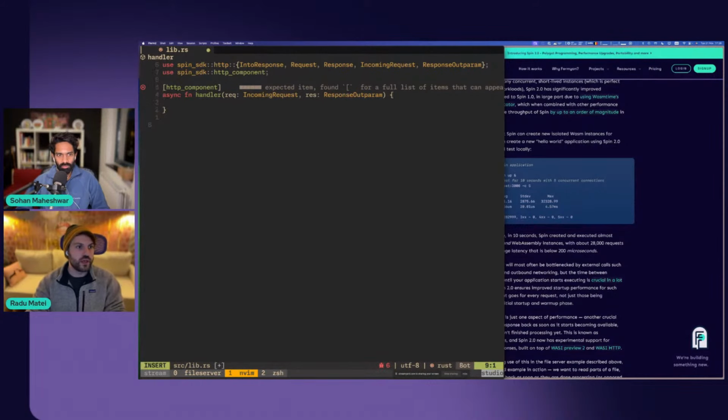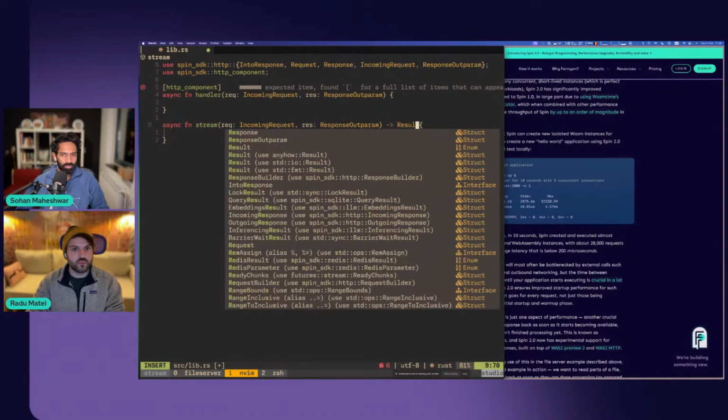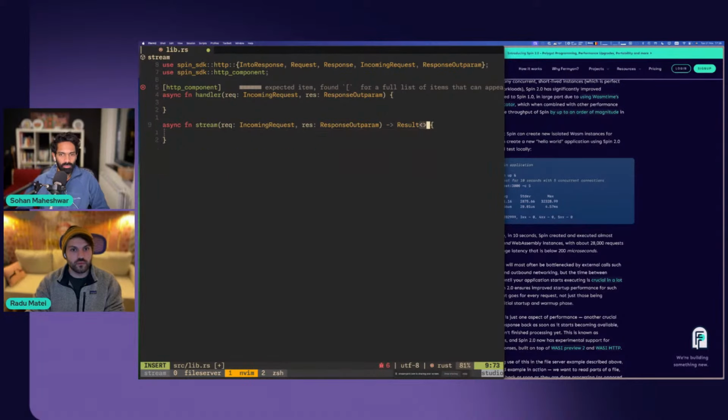And then let's do another async function, stream, that takes the same parameters and just returns a very simple response result.